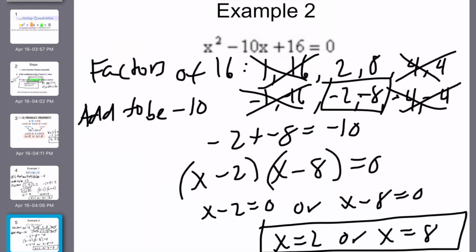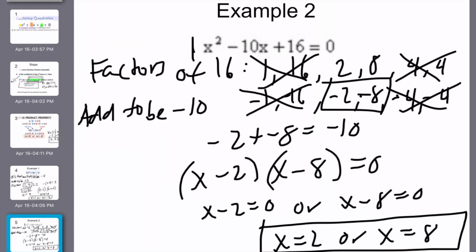Okay, so now I know what a couple of you are probably thinking. Mr. Gerber, what happens if my a is a number? What happens if this very first term is not 1? Say it's like 2 or 6 or 12 or anything like that. Well, we've got some rules for that too.